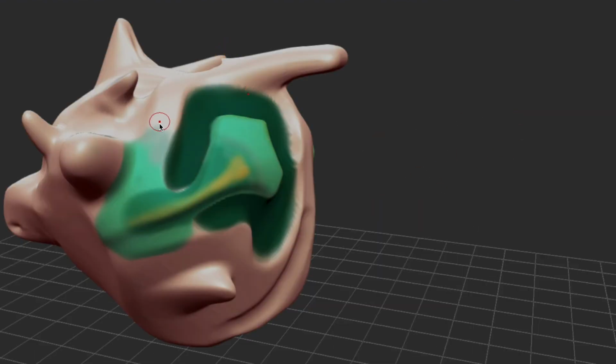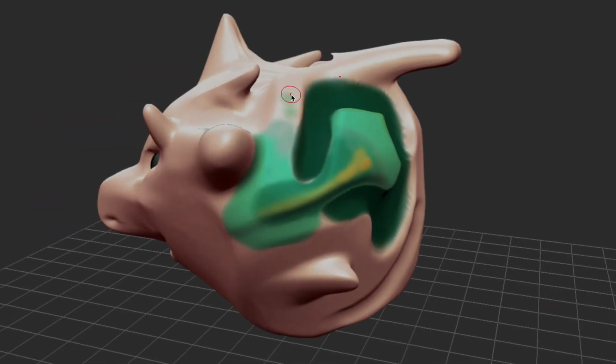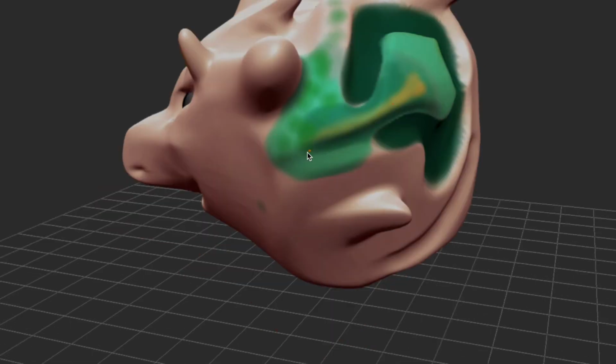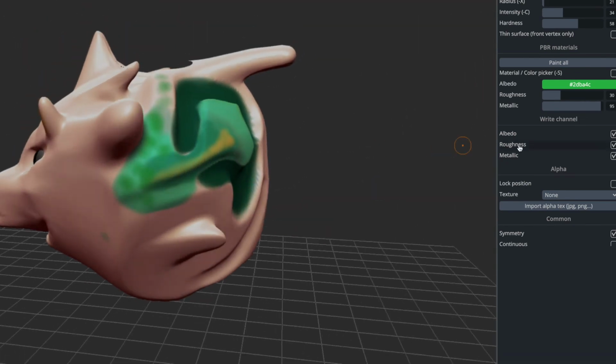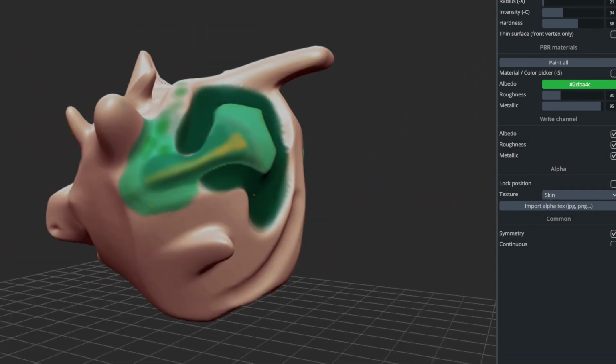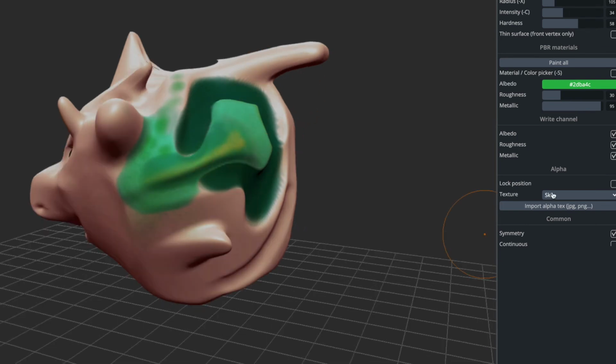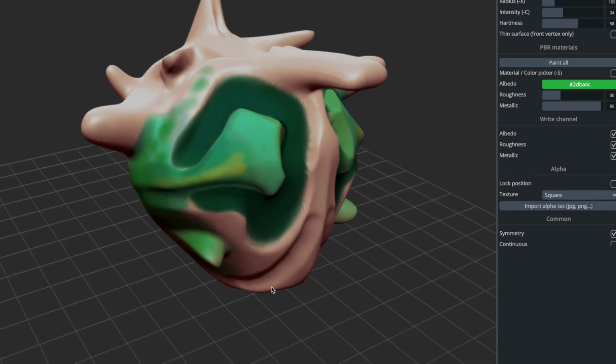You could also create a pattern, or create some visual texture. And again, don't forget, you can also use the textures through here, like the skin texture, or if I wanted to really make it bigger. Notice how it creates this texture over the top that adds some interest. Remember, you can also use the square and see what happens as you add.